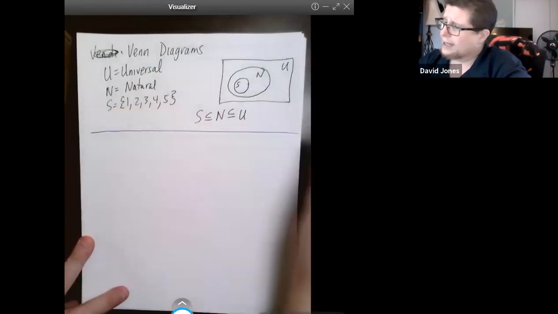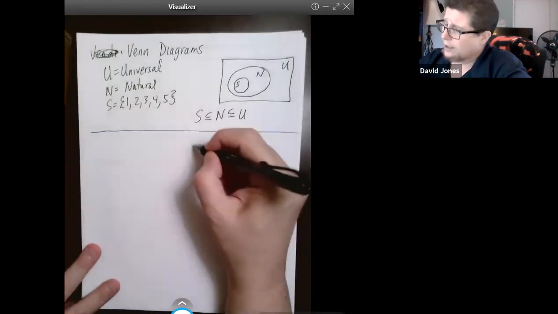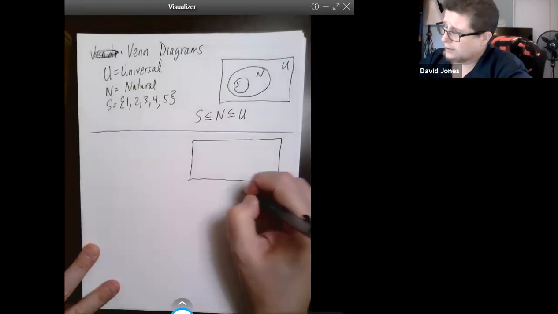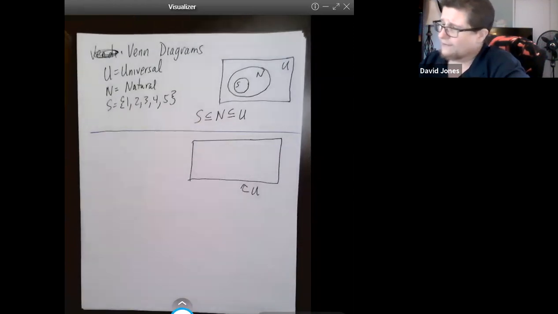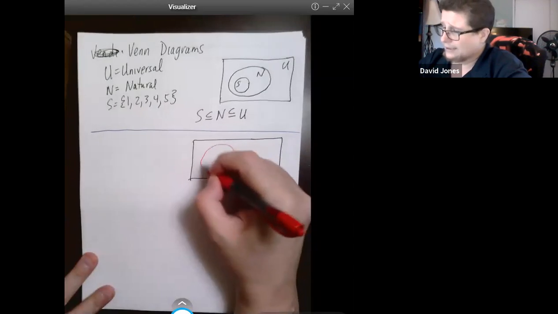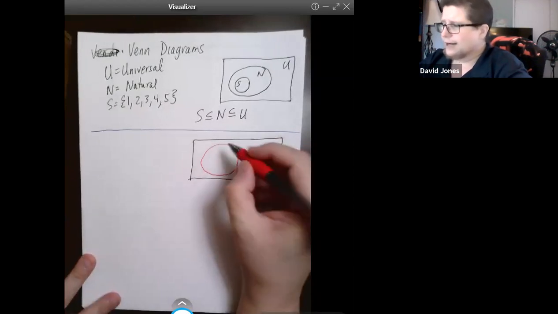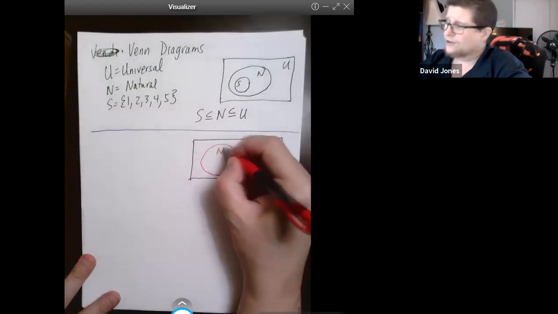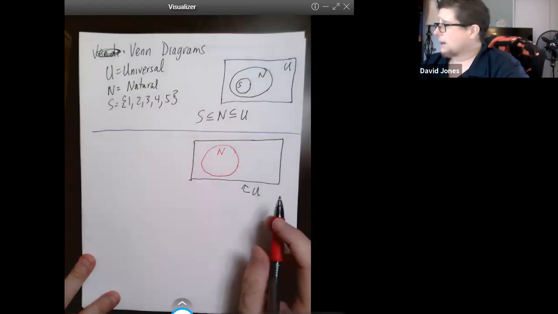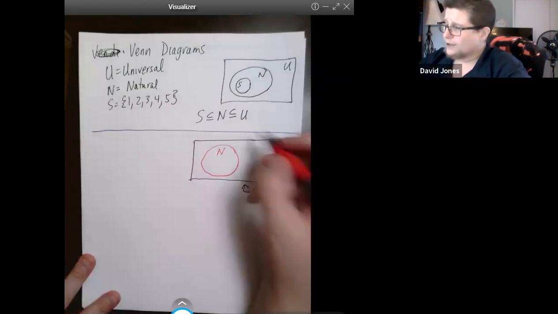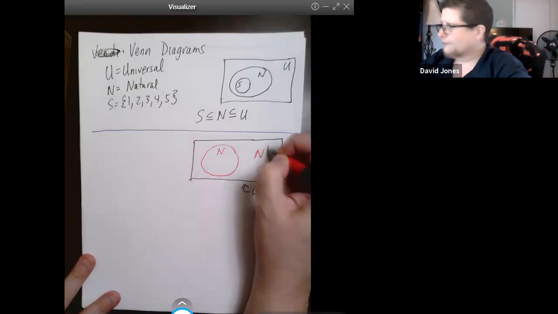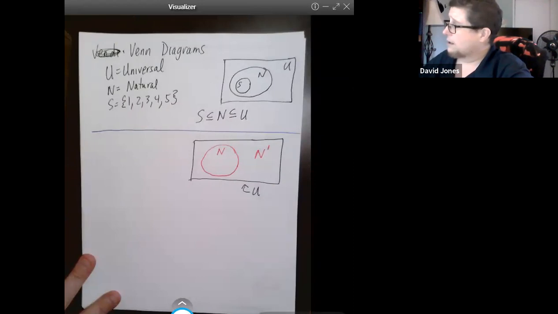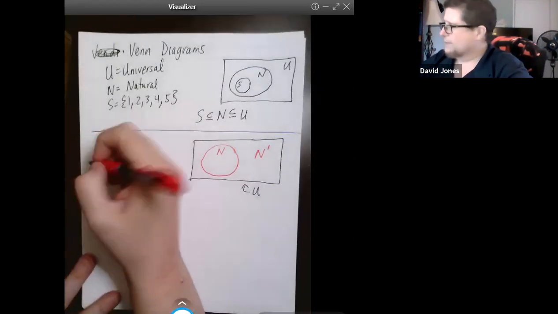Now I'm going to do it again. I'll draw that picture with our U. Our big box is U. I'm going to put U on the outside, though. We had our set of natural numbers on the inside. There are other numbers that are not natural numbers, like 1.5, which is not a whole number. There's a decimal in there. I could say those are the natural numbers, and if I use N apostrophe for everything else, this makes up the other things.